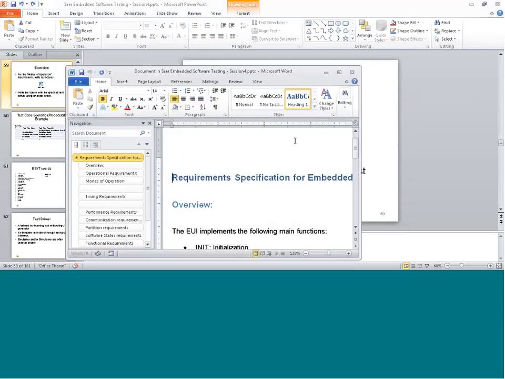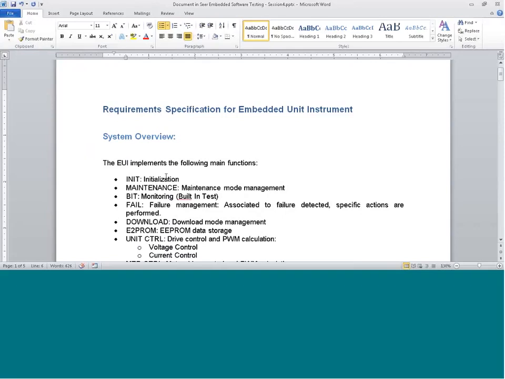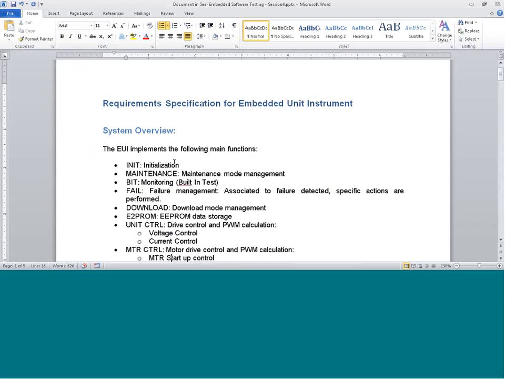So this is the Excel. You will open the SRS. So you can go through this. You will have an understanding. Basically, the SRS will have a system overview. I had to put myself the simplest requirement. It's called embedded delivery system. So the overview of this embedded delivery system is as the below functionalities: initialization, maintenance, and maintenance management.